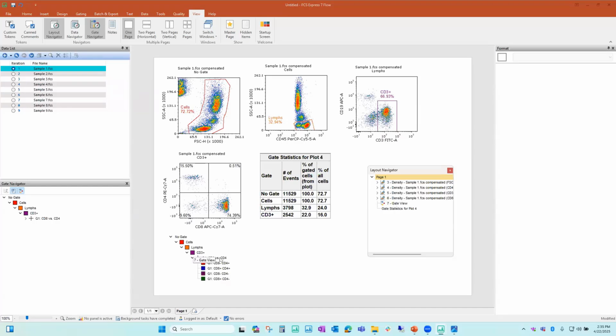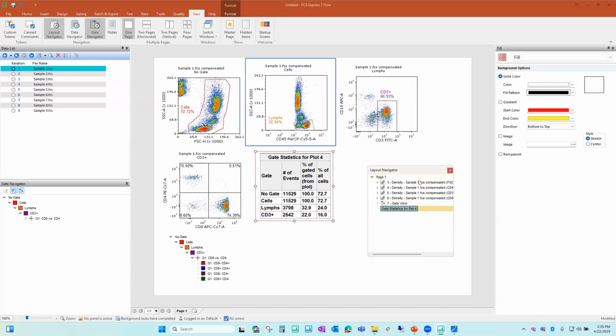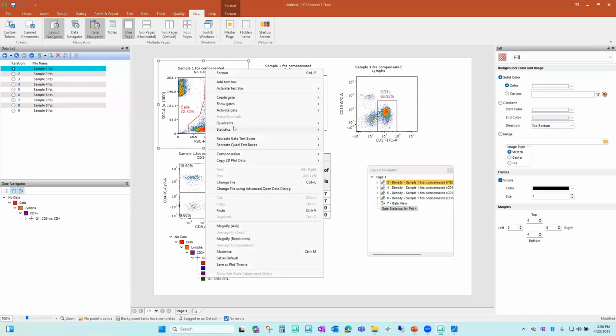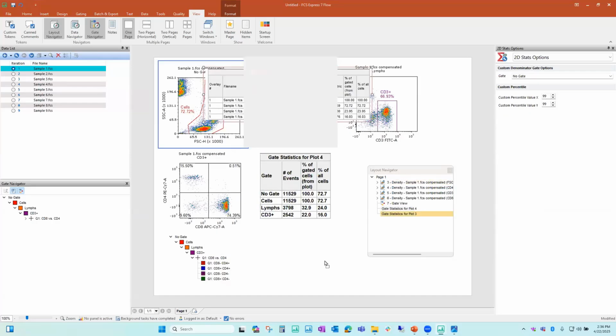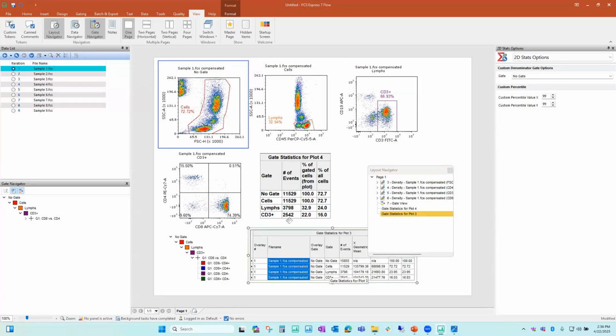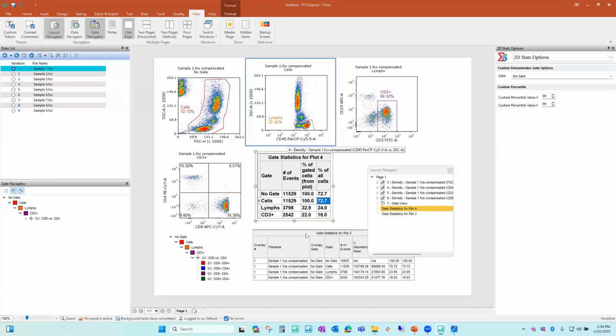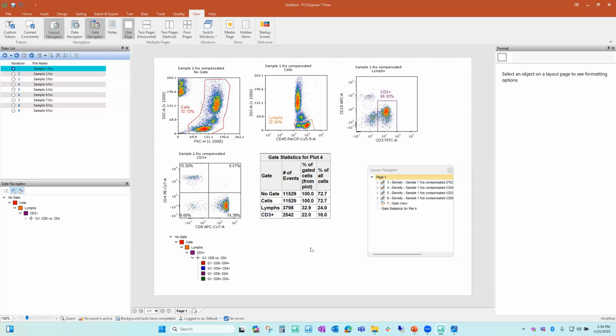We also have our gate view, which is here, and then we have our gate statistics. As we click on them, they will highlight as appropriate to show us where they are. If we're looking at a gate statistics box, you'll see that the plot that gate statistics is associated with will also highlight. So we can click on this gate statistics and know exactly where it's coming from. This particular gate statistics comes from this plot. If we were to insert another one here, you'll see that if we highlight this one, one lights up, and if we highlight this one, another lights up. That way we can keep ourselves organized and know exactly where everything's coming from. Okay.